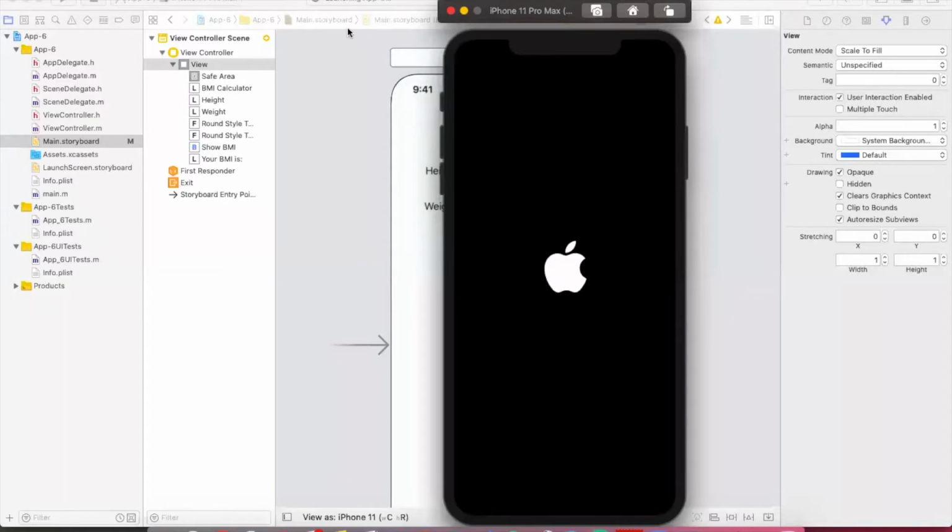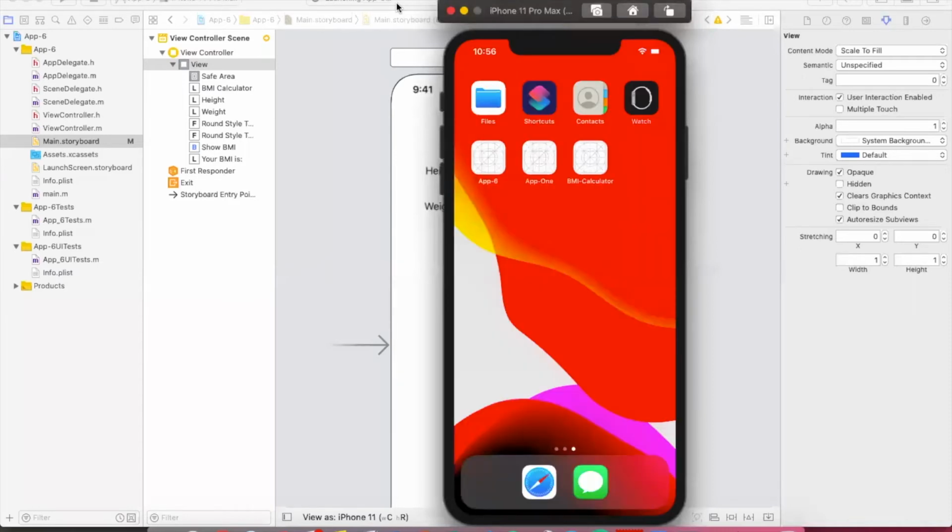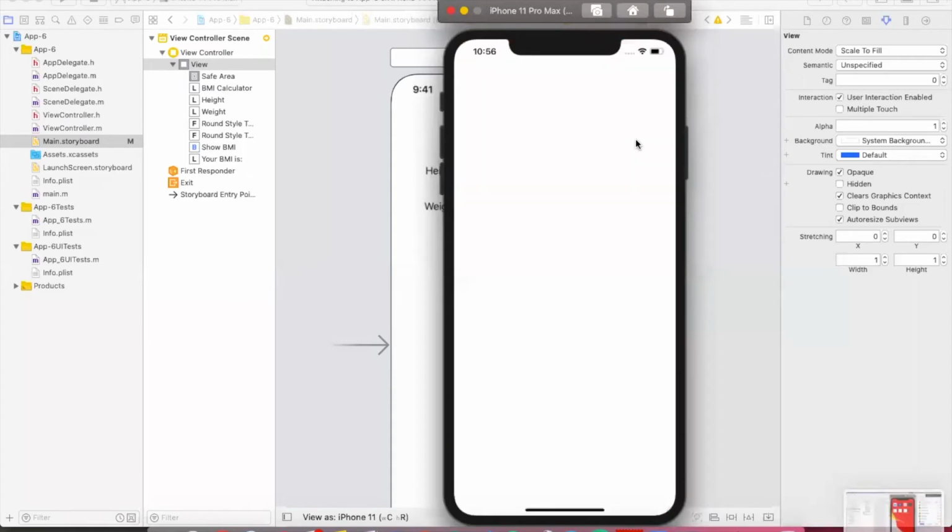Over here within Xcode, to the top, just observe this cursor, launching app 6. Within the Android Studio emulator, you might have observed that it starts this device, sorry, the iPhone device, and then it will be launching the activity. So here we have this particular application. Our iPhone has been started, and now it is running this app 6.